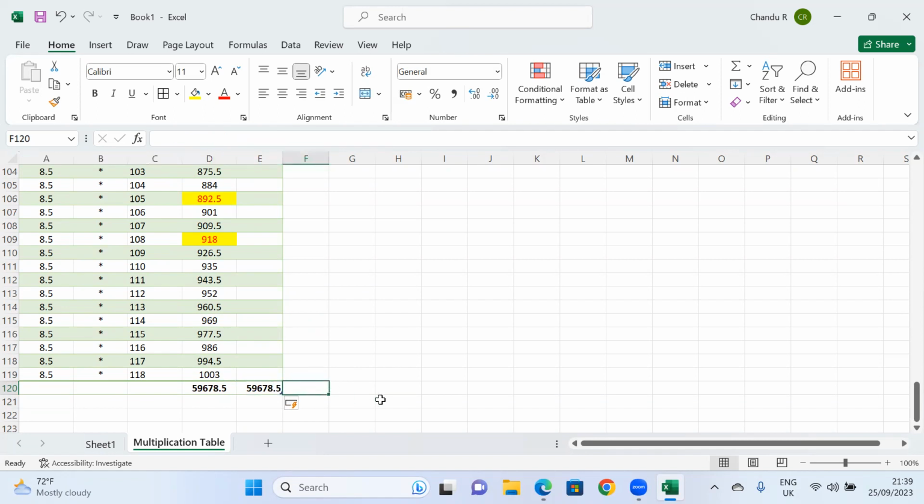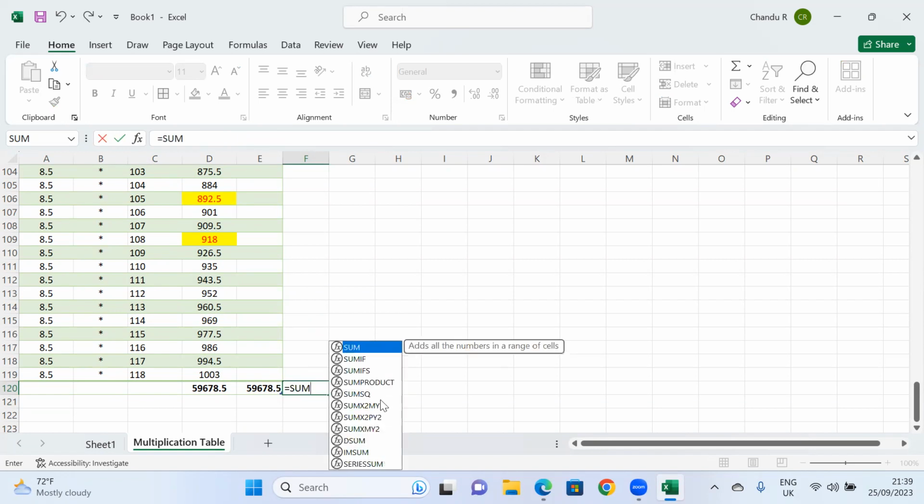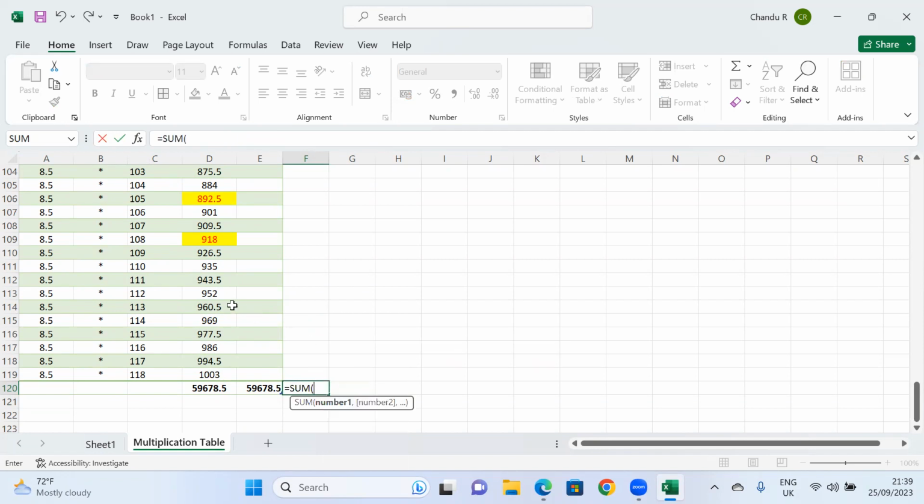Let's assume you have a different requirement, that you want to sum only certain values, not all the values. Let's imagine this value, comma. You don't want to sum up all the values.